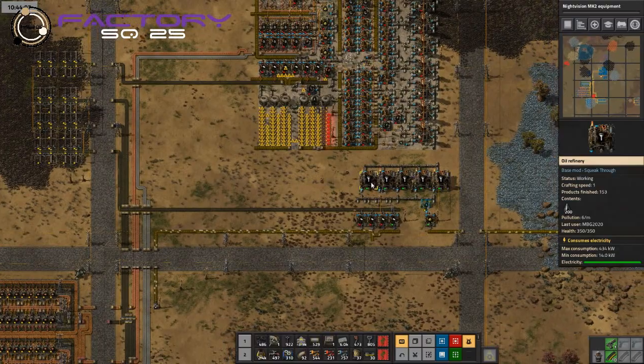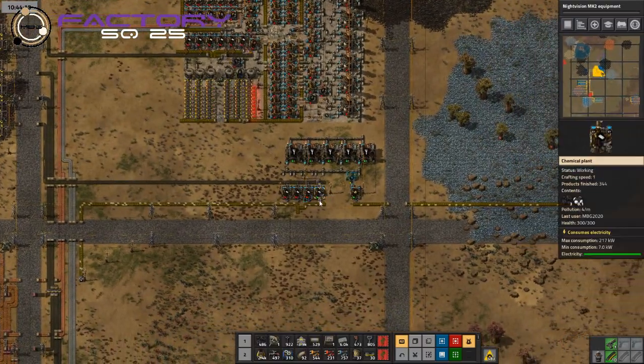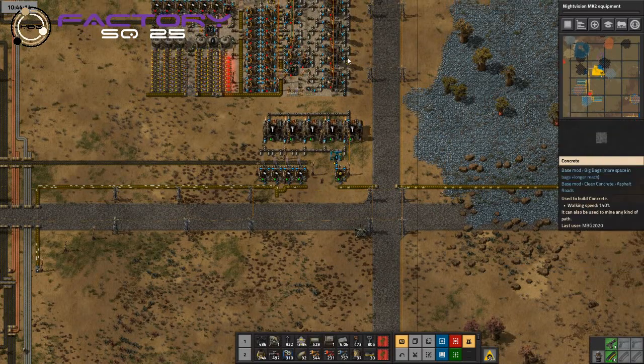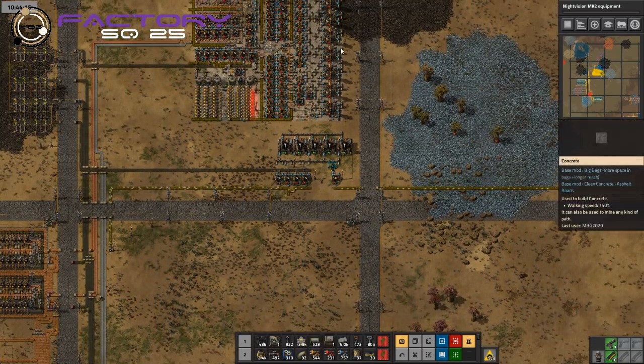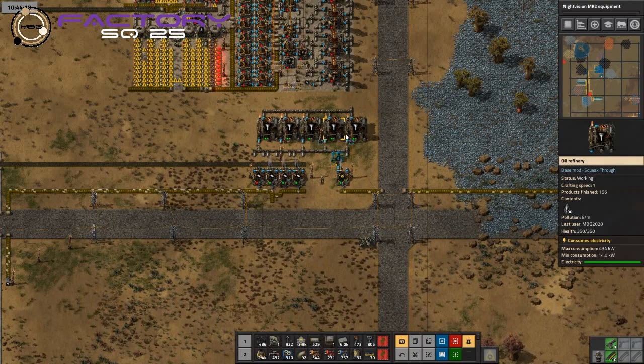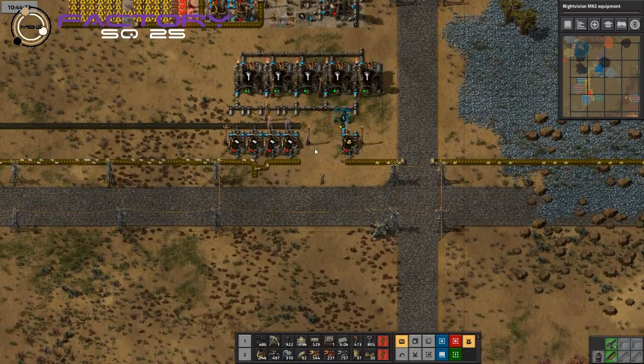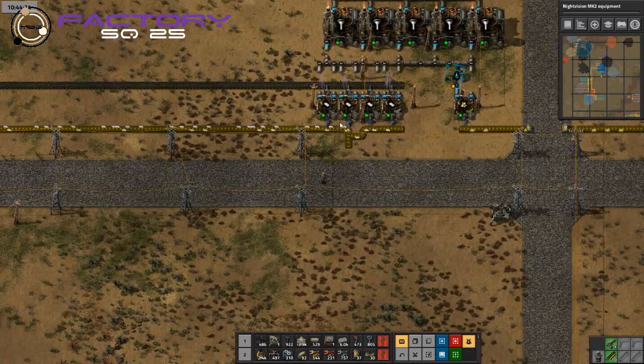So just for now, it's a temporary setup. It's producing plastic and producing sulfur. And it's getting oil from our line up here. Just hooked it onto this main line. And it's running flat out. No problem keeping up. And plastic is good to go as well.